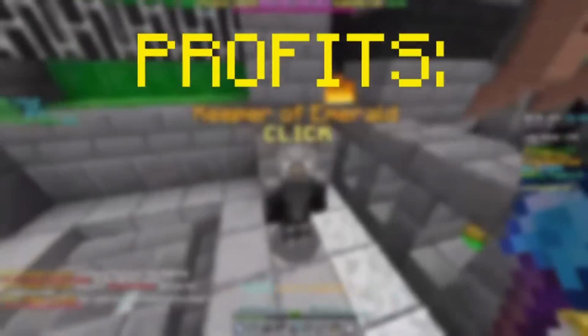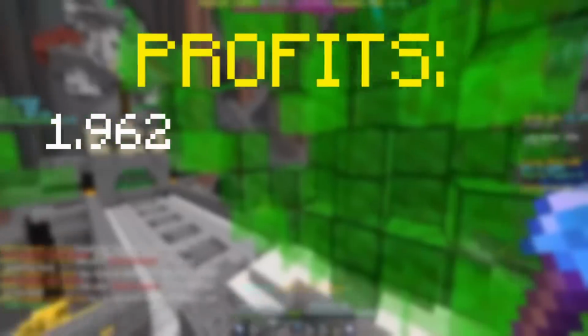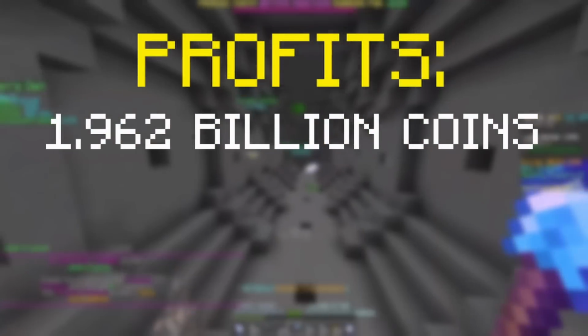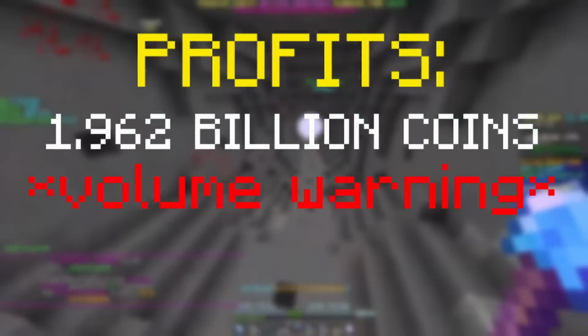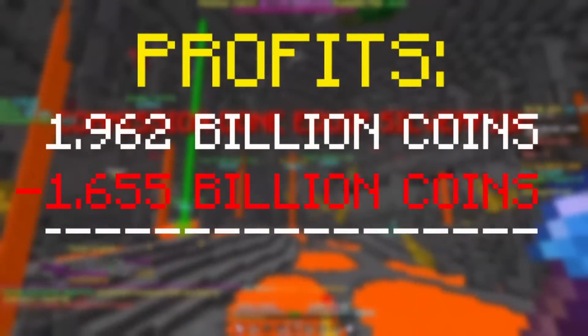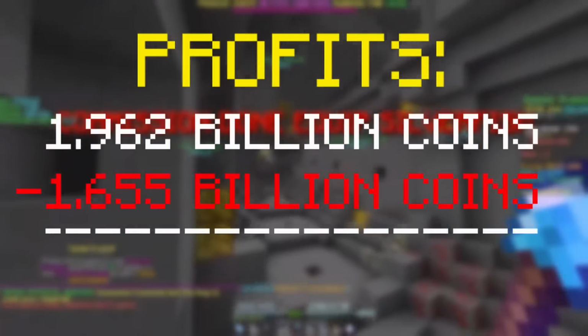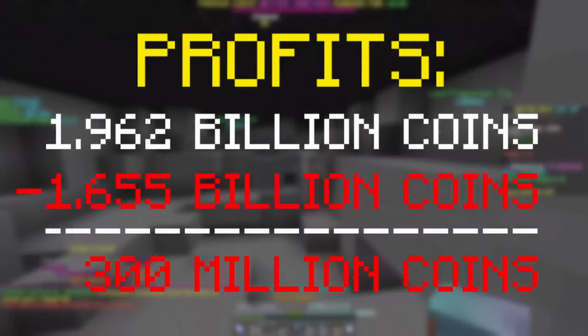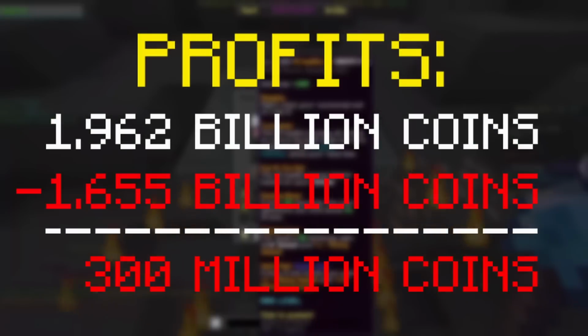Anyways, this is the fun part of the video. If we tally up the profits, I made about 1.962 billion coins, which sounds pretty good. Until you realize that I spent 1.655 billion coins in automaton parts. I profited only 300 million coins. I spent 100 hours of my life making less than farming.